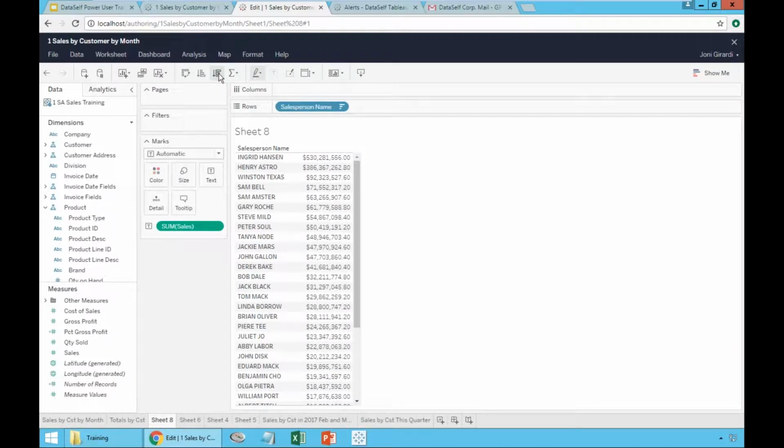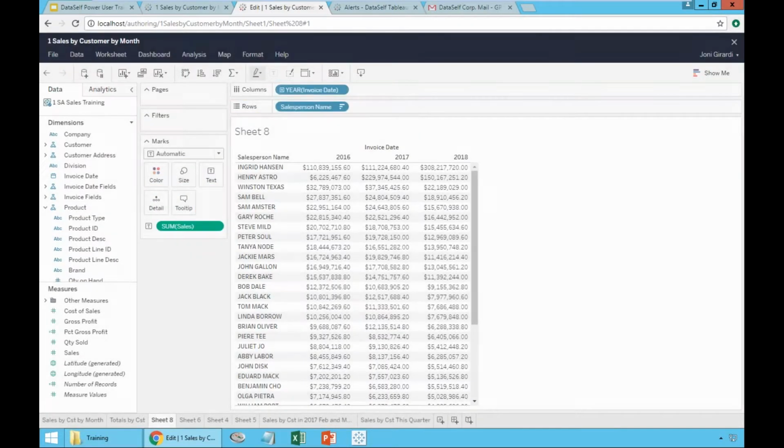But more often than not, it's not that simple. So let's see an example here. I'm going to add my invoice date. Now I have 3 columns, and I'm going to sort in a descending order. Let me just click in descending order. So now I'm sorting in a descending order, but what exactly am I doing here? If I look, none of these columns are actually sorting in a descending order. It's a bit of a mess.